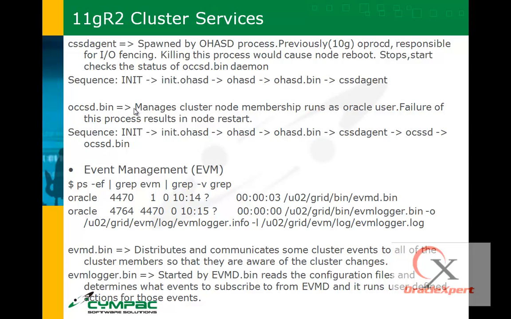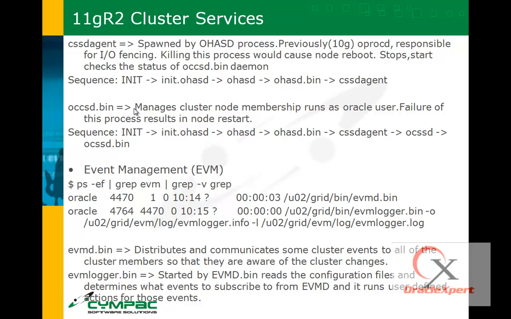The startup sequence is init triggers init.ohasd, init.ohasd triggers OHASD, OHASD triggers ohasd.bin, ohasd.bin triggers CSSD agent, CSSD agent triggers OCSSD, and OCSSD actually triggers the actual executable program, which is in your grid home bin, ocssd.bin.